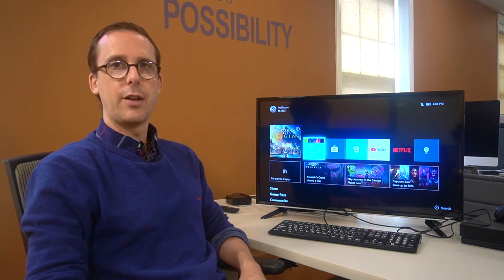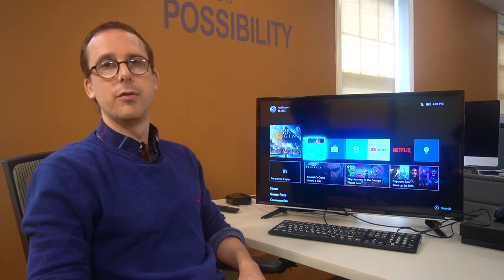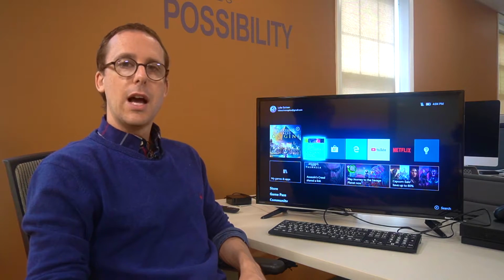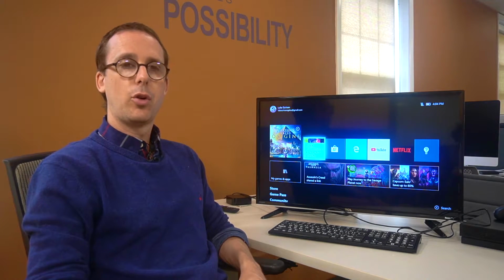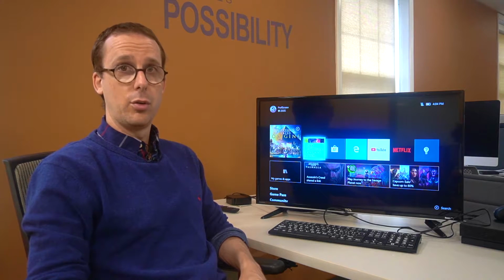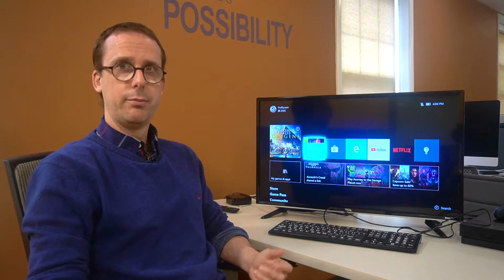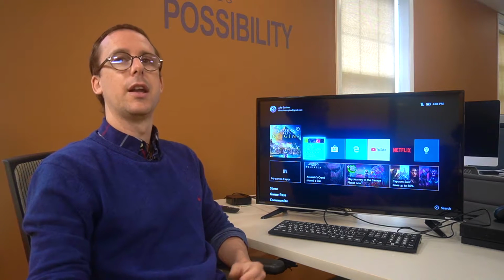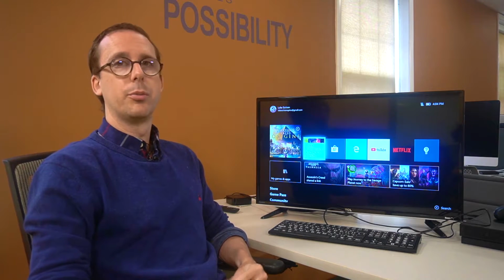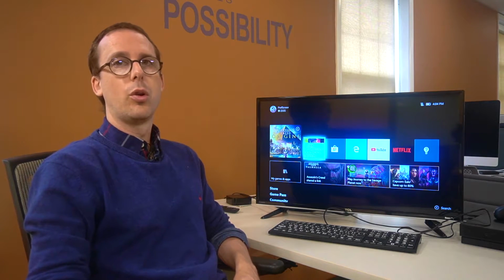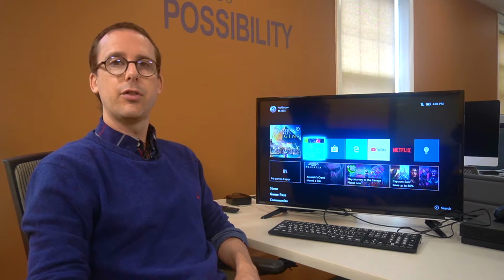Narrator doesn't work inside the games. Games are quite a visual medium, so that will be tricky. However, it could be useful for setting up an Xbox if you have, for example, a son or a daughter, and you wanted to set it up for them, get it connected to the Wi-Fi, download some games, whatever it might be. You could do all of that using Narrator, which is pretty neat.